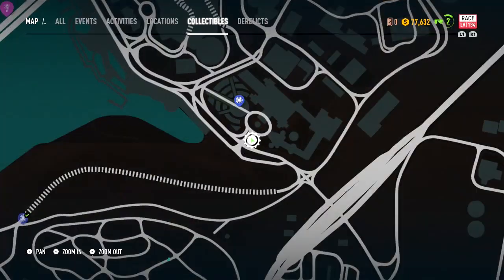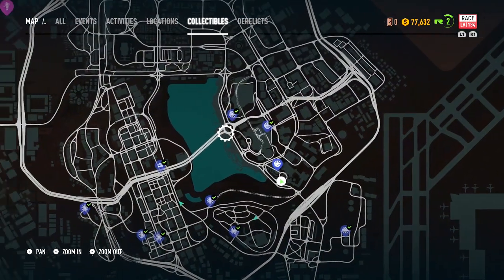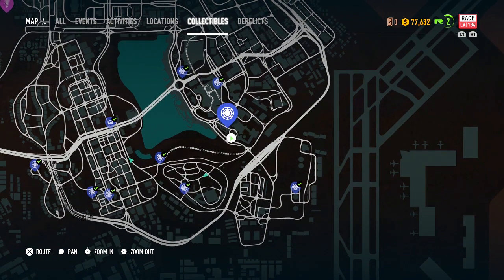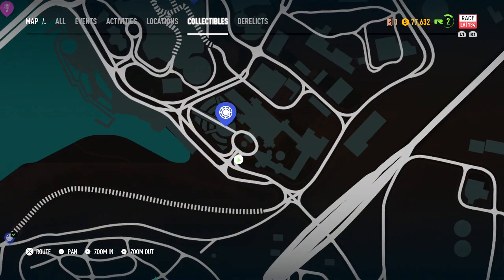So the next one is Gambler Chip 9. From the previous chip, go south on the map. From the location shown in the video, follow the path around the loop and go towards the courtyard to find the chip in the middle.